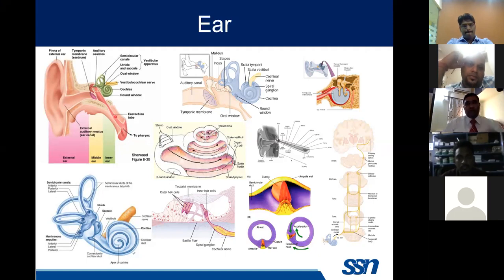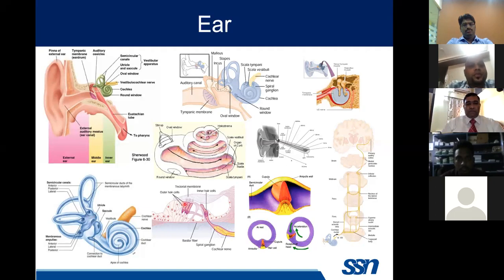So during aircraft takeoff and all, we get these experiences. And there are two main muscles inside the ear: the tensor tympani muscle and the stapedius muscle. These are real skeletal muscles, and with these muscles we can actually voluntarily decide whether to listen to people or not. So it's a nice design.